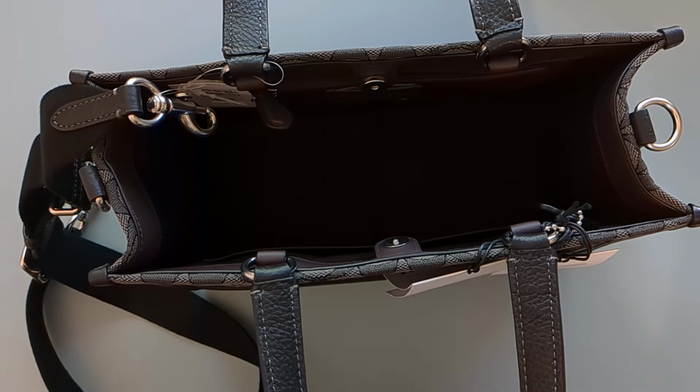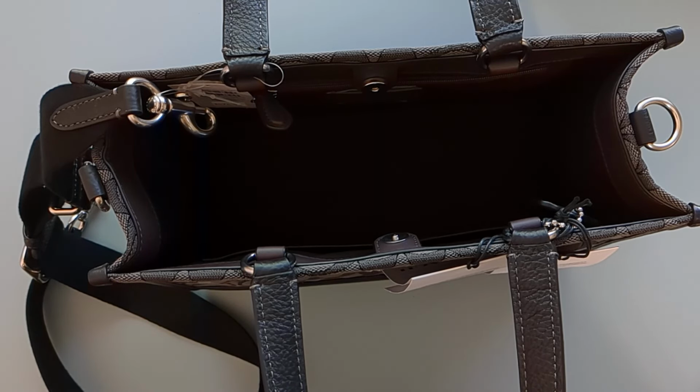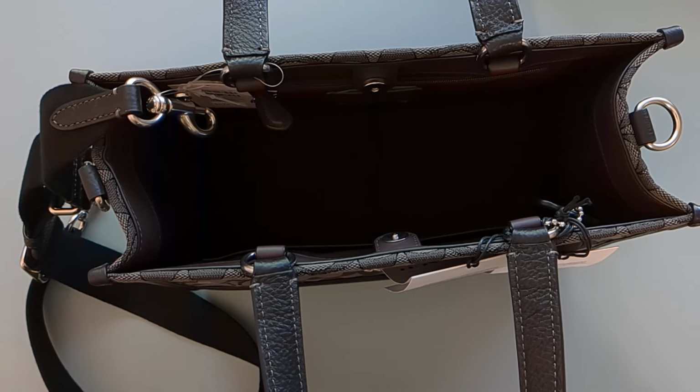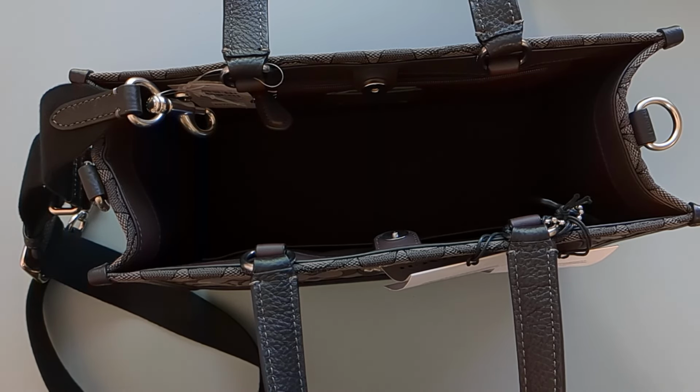So this is going to be my planner/author bag. This is so that I can take my planners with me, especially when I'm writing. If I'm writing out of the house, if I'm carrying it up and down the stairs. And I'm just so excited for it.